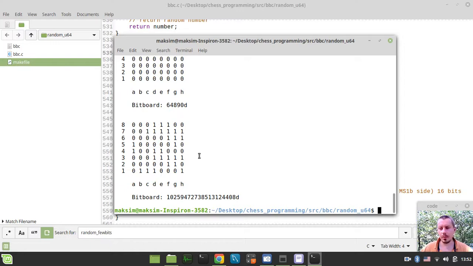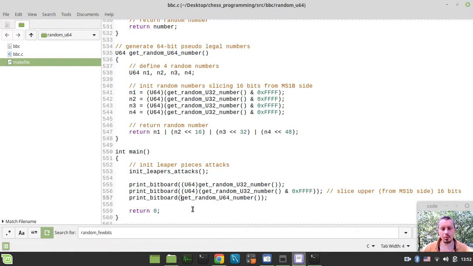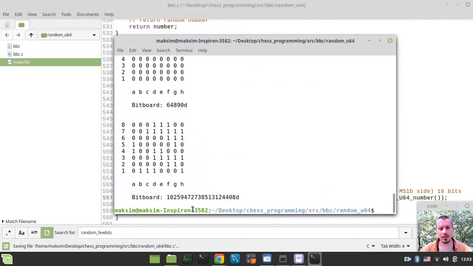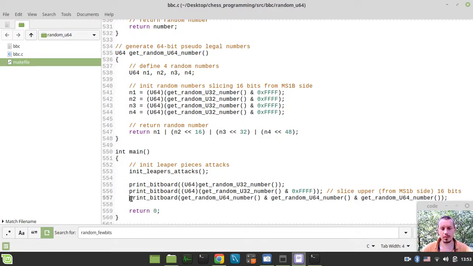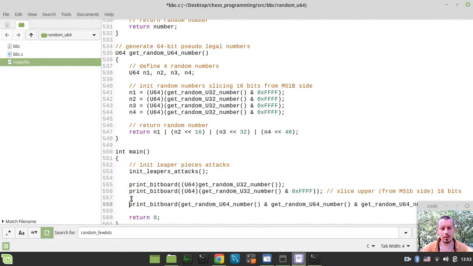Okay, and one last operation that we would be doing before claiming the number to be ready to serve as the candidate to become a magic number: we will bitwise AND the result 3 times, like this. Let me compare them again. So print the bitboard and this get random number.